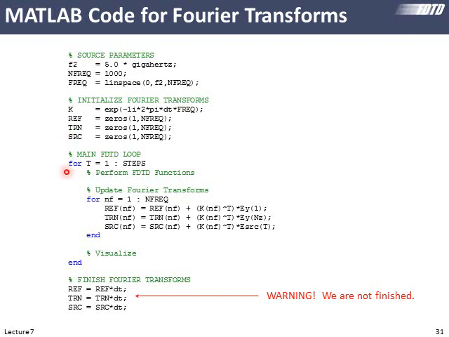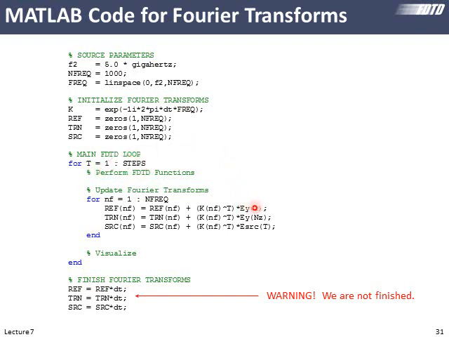Then we have our main finite difference time domain loop. So we're looping over the number of steps. And of course, there's a whole bunch of code under here that's performing the FDTD functions, updating the fields, doing the boundary conditions, incorporating the sources, all that sort of stuff. Once all the updates are done at a particular iteration, then we're ready to update the Fourier transforms. And we're just adding. So reflectance equals reflectance plus our kernel raised to the t power. Remember, t is an integer that will go 1, 2, 3, 4, 5 as the simulation's running.